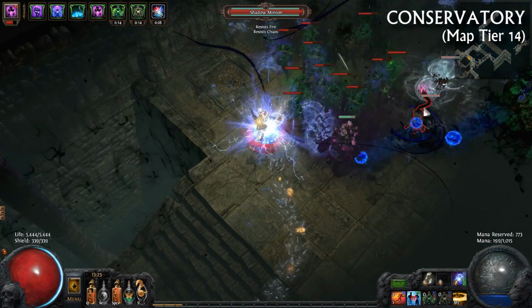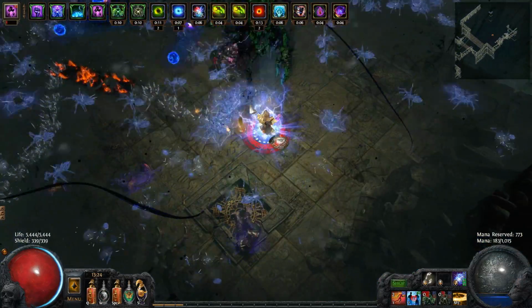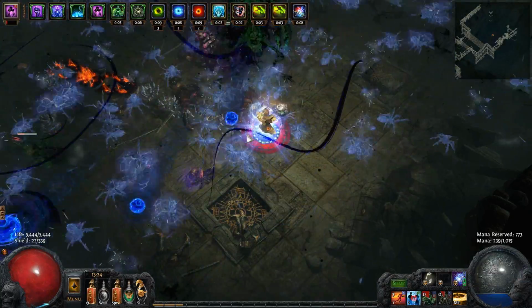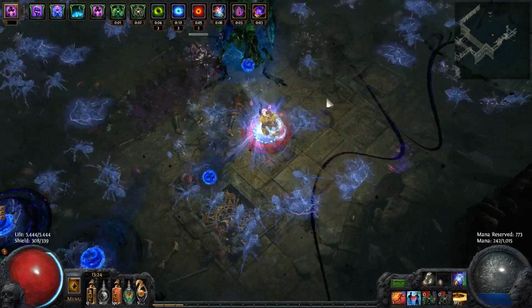No funny business this time, because today I just want to share with you guys a guide to what has likely been the strongest build I've ever played in Path of Exile. This is, at its simplest, a self-cast Scion Spark build.